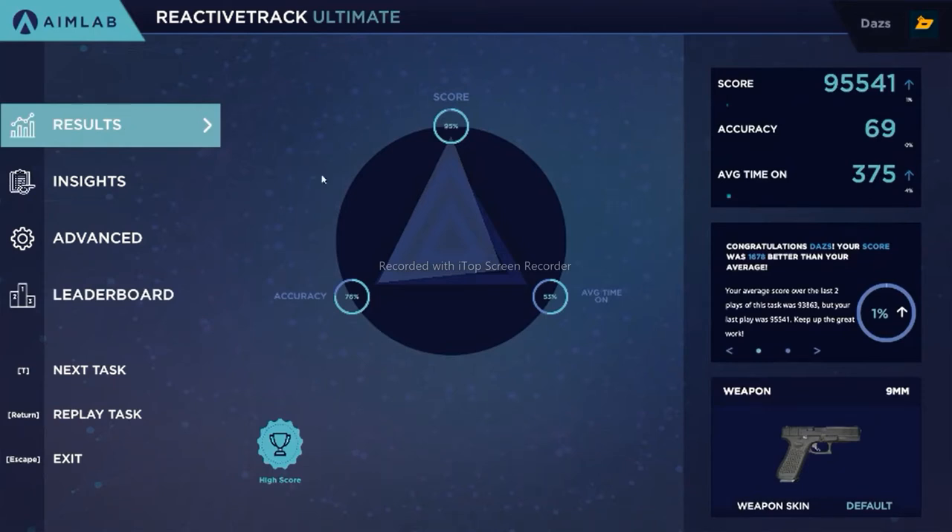How much time you need to spend on these scenarios varies depending on your overall goals — it's kind of like working out at a gym. I always recommend somewhere between 15 to 30 minutes. Each of these scenarios takes about a minute, so if you did all five three times each, that's a total of 15 minutes. At that point, when you hop in-game, you should feel quite warmed up.